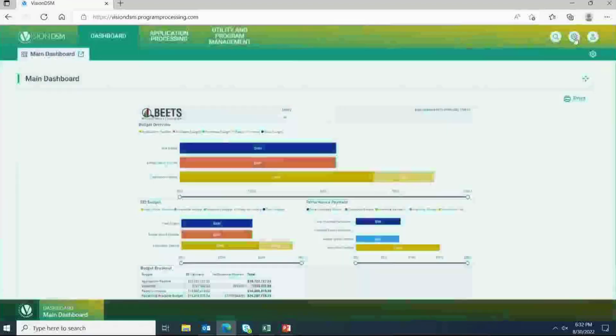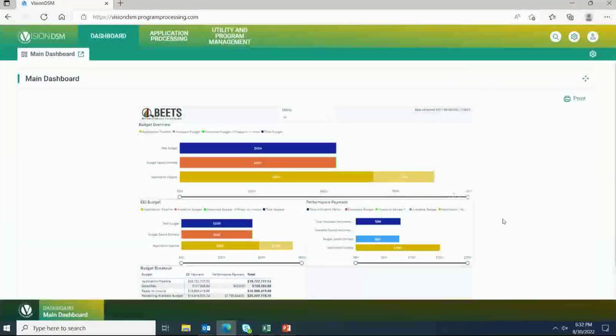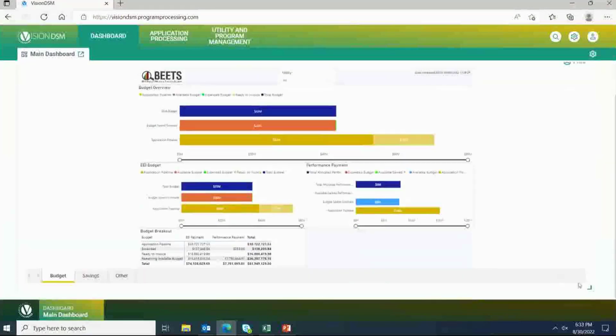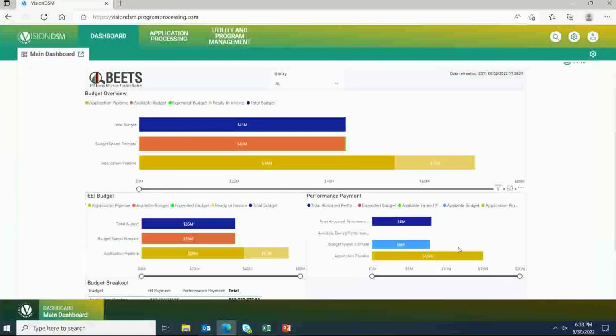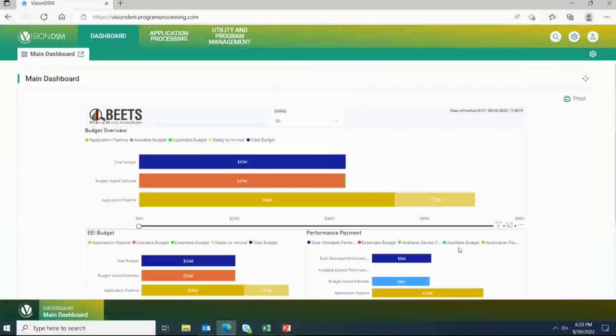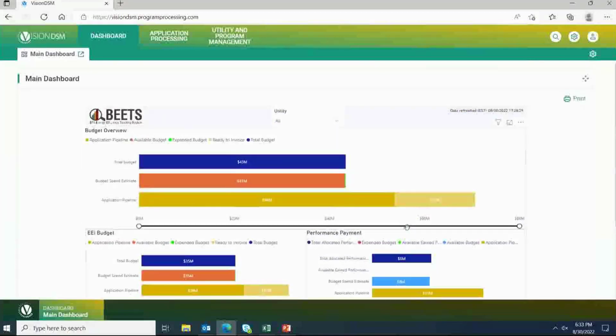And we may also want to make sure our font size is as big as possible and even increase it just a little bit more. So now your main dashboard has your Power BI report, which will be something we go over later.